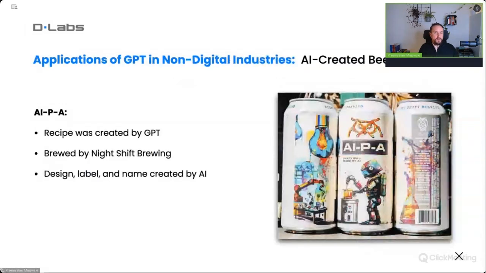Okay, let's shift our focus from learning to some pleasure. Night Shift Brewing, a brewery based in Everett, Massachusetts, was co-founded by 3 roommates. The team used ChatGPT to develop a new beer recipe, despite initial reservations about public perception. Given that brewing is a traditionally hands-on craft, the results were nothing short of astonishing. With a few adjustments, a new beer called AI-PA was created. The team even utilized AI to design the label and name for this groundbreaking brew.